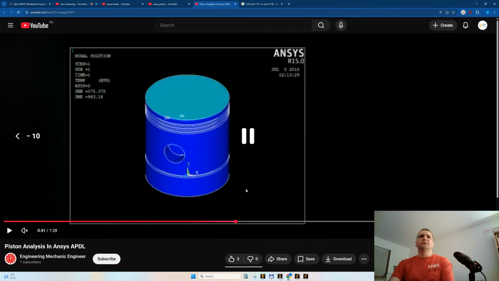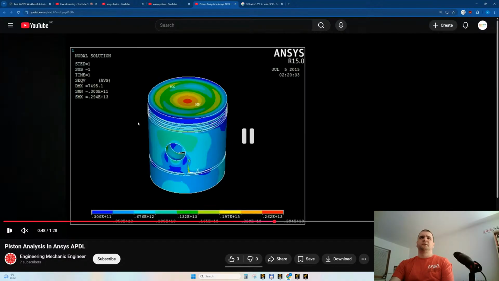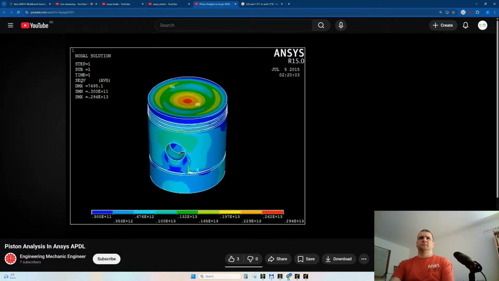Is this temperature? Average. I don't know if it's temperature, maybe stress. Oh, I don't know what it is, but it's so big.